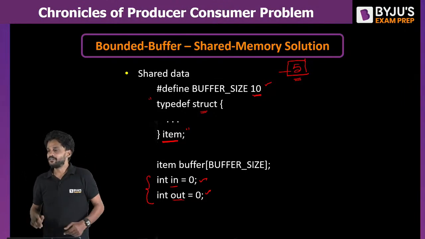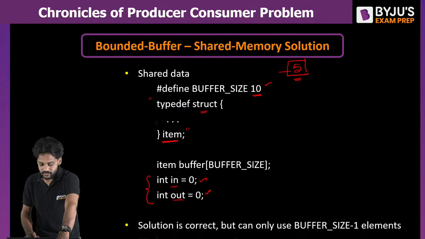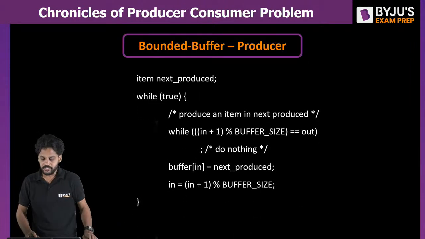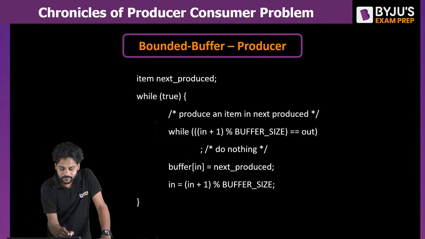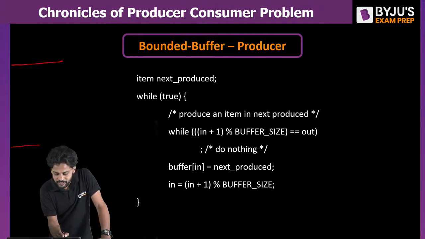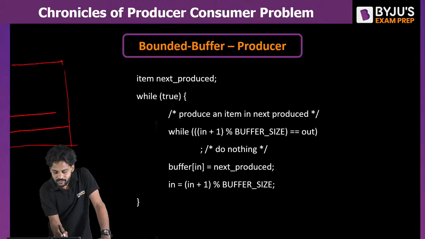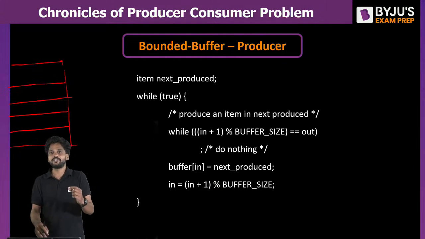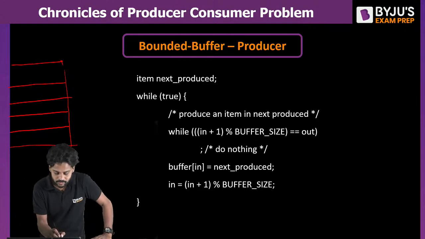How exactly does it work? Follow this carefully, you're going to understand it very precisely. Let us understand how exactly it does work. Let us say the producer wants to enter. The producer is being scheduled. What is the restriction or the constraint to be imposed on the producer? If he keeps on getting scheduled, he should not be able to produce right after the buffer is completely full, right? So 0, 1, 2, 3, 4.